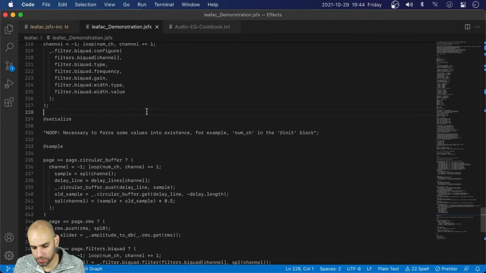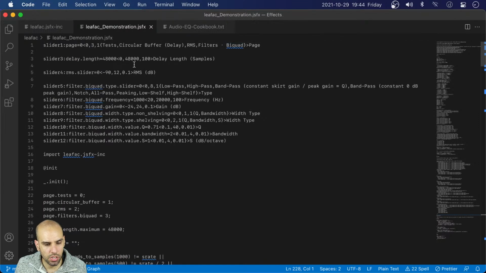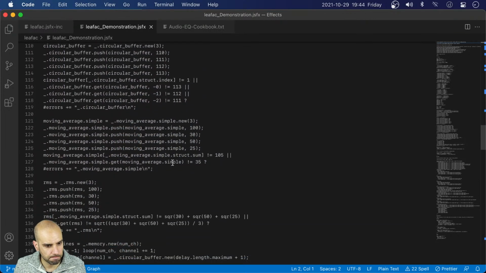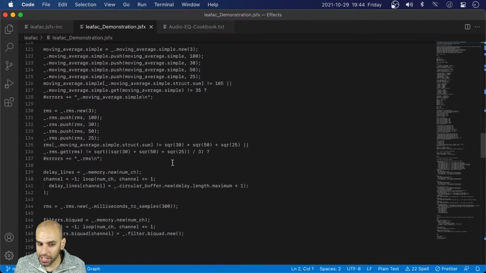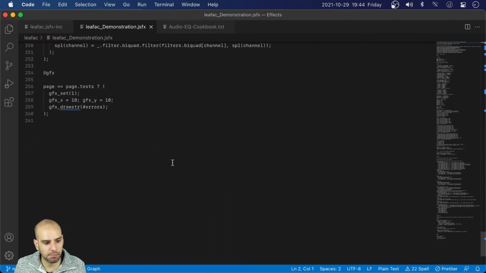Let's try it out. I'm going to commit what I have in case I have to change stuff around, but let's have another page. Or maybe it makes sense to have this as a page somewhere else. Maybe I'll just add this to the circular buffer test. I have ambitions for that, so I'll start there. I already have a delay line, so I could just show the delay line. That makes things very convenient.